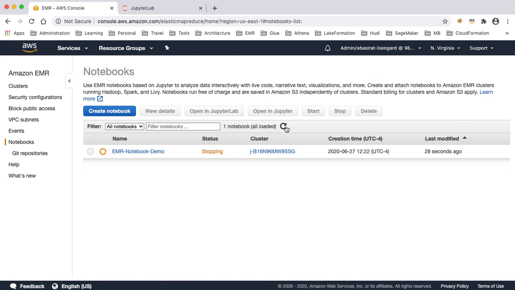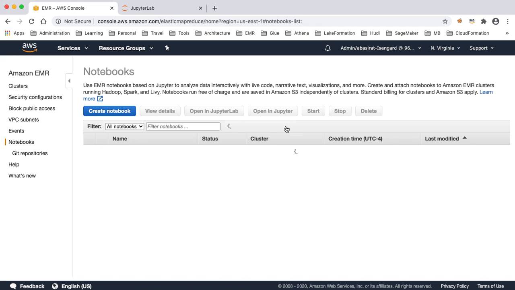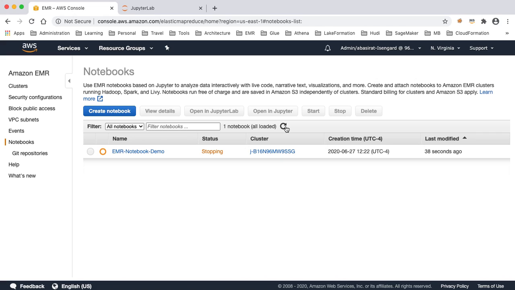Let's wait for a few seconds until our EMR notebook changes status to stopped. Bear with me for a few more seconds. It's getting stopped now.